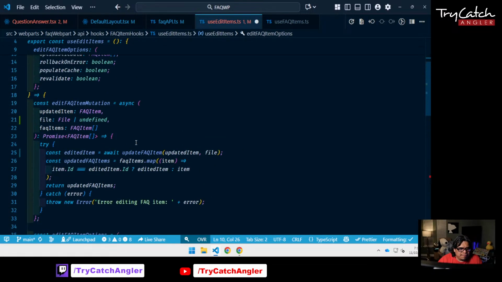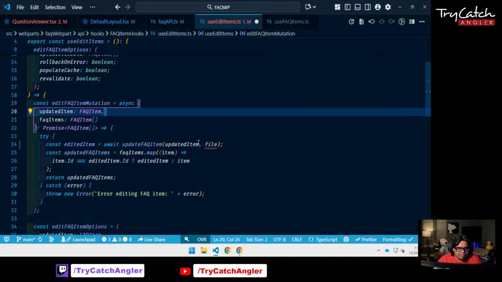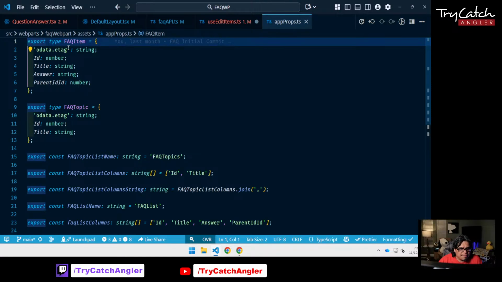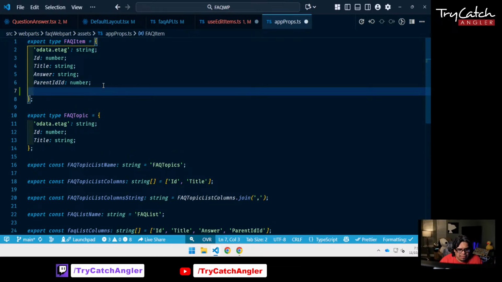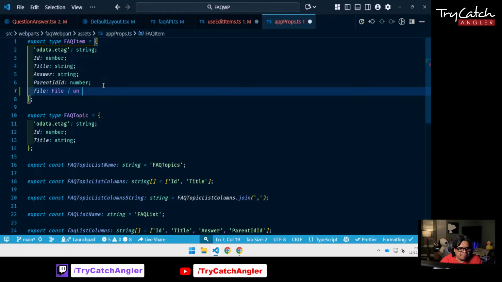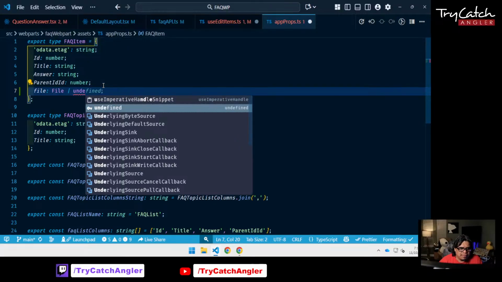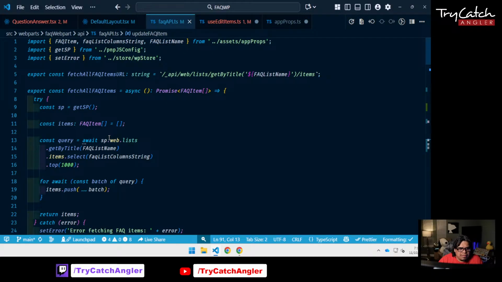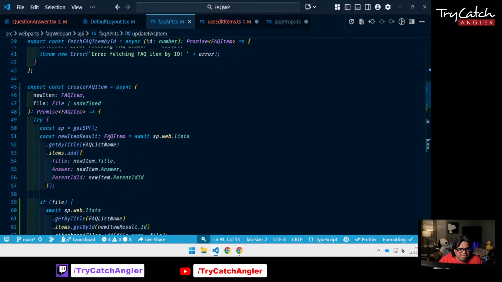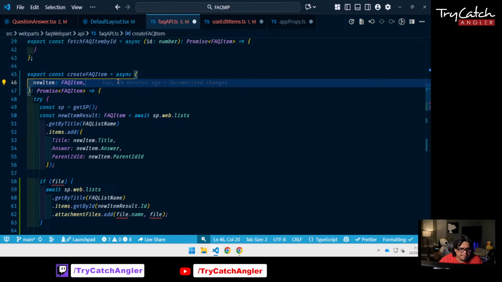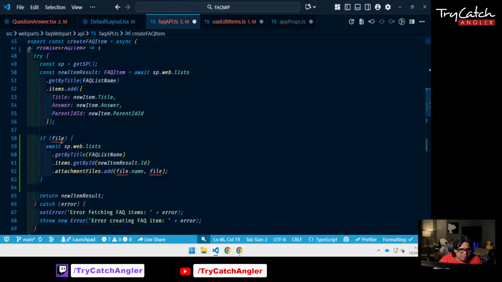So the issue is that I need to make file part of FAQ item. So let's go to our app props. So inside of our app props, the FAQ item has to have file. And this is going to be file or undefined. Yep. All right. So now in our FAQs, let's change this to not need this for the create.